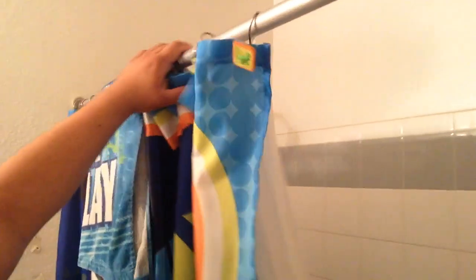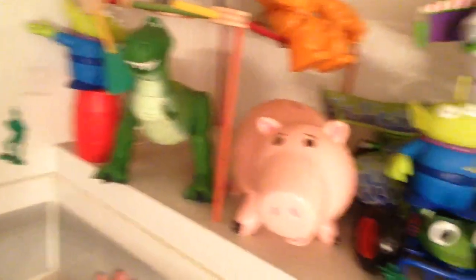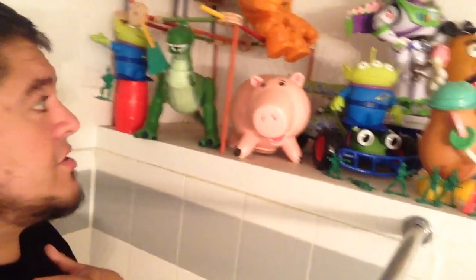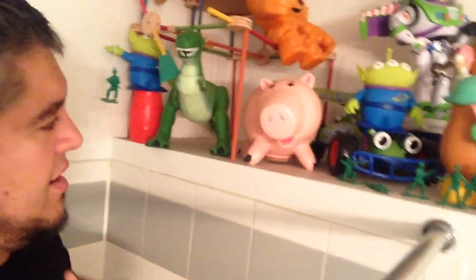And then in here, inside the tub, I'm going to actually jump in and stand on the edge. Let's hope I don't fall down mid-vlog — that would be a little embarrassing, but kind of funny. Up here on top of this weird little spot over the tub, I put up a lot of cool Toy Story toys. They're actually a lot of my favorite toys — some from my collection, not even from my kids' stuff. These are ones I tracked down personally to put up here.